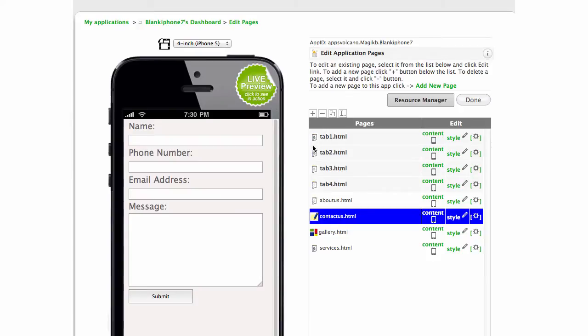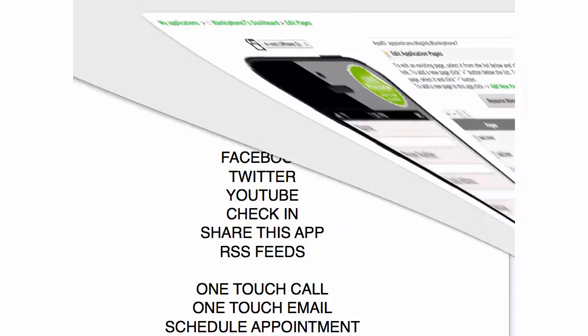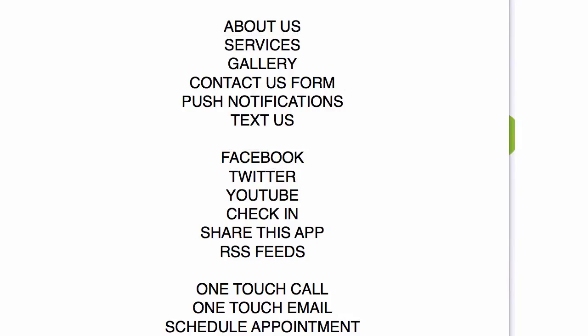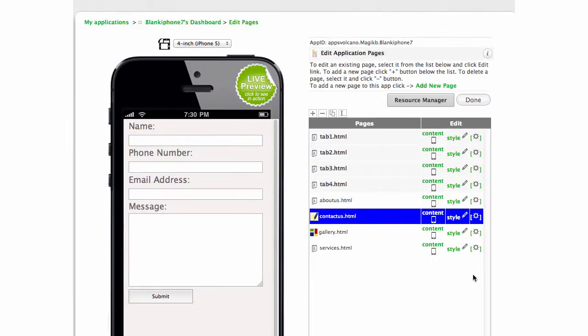Let's implement another page, which is push notification. Push notifications are extremely important for business owners, as they can send promotions, offers, deals, some important updates to their clients, and they will see the message straight on their phone.